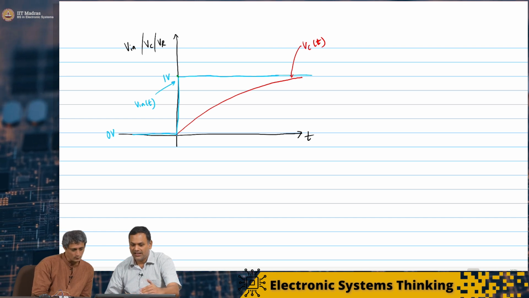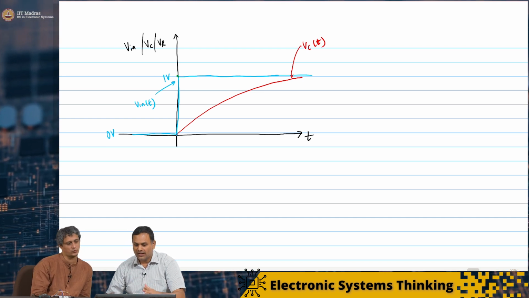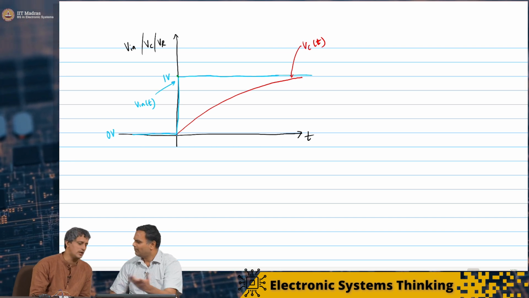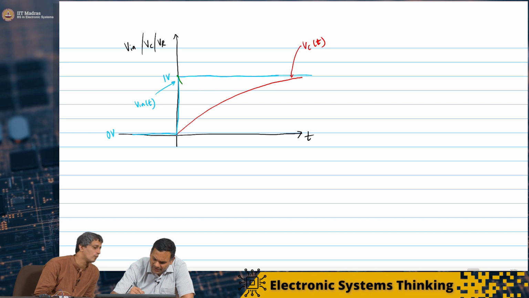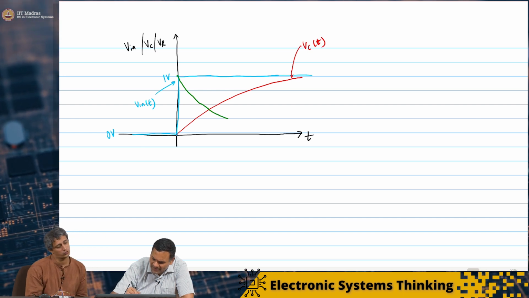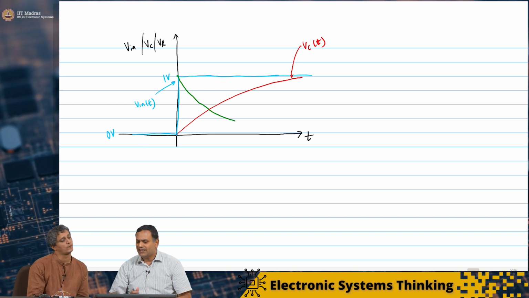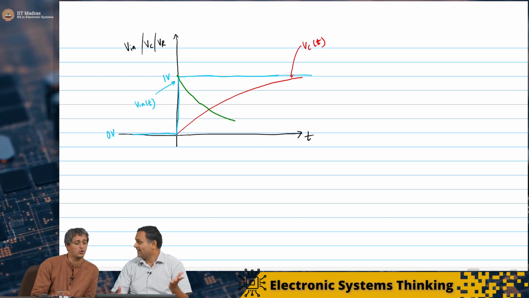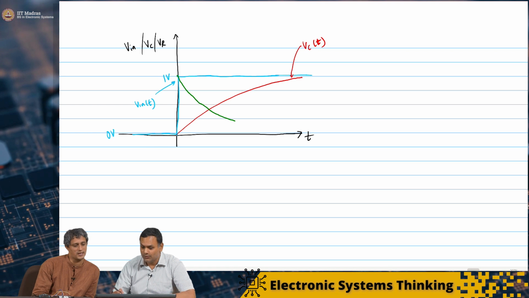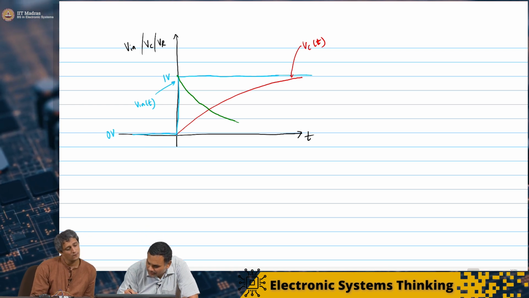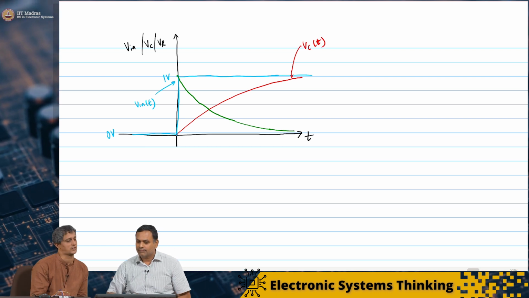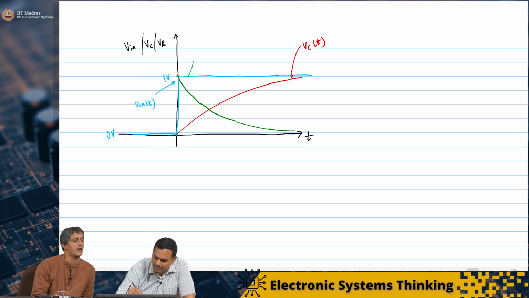See, the VIN is constant. So VC is slowly increasing towards it. So this should clearly keep VR decreasing. Should keep dropping. And I think what will happen is that it will keep dropping to 0 asymptotically. It will never hit 0. Correct. You have to wait for infinite time before you even hit 0. So I'll just show it as asymptotically hitting 0. Right? Okay.